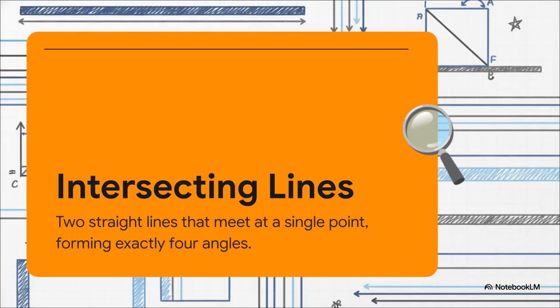Now, what's really fascinating here is the strict precision of it all. When two straight lines meet, they don't just vaguely bump into each other, they crash at one single solitary point. And this collision always, without fail, creates exactly 4 distinct angles right around that point of impact. Unlocking this specific puzzle really means understanding the secret mathematical relationships between those 4 angles.